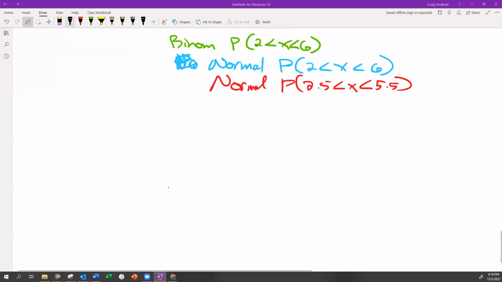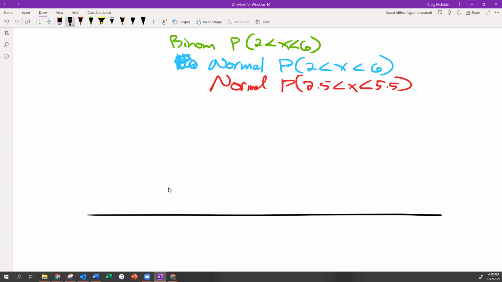Actually, it all comes down to the idea that, so we know that if we sample, it doesn't matter what our population looks like. Our population data could be normal, it could be skewed, it could be bimodal, it could be uniform, it could be any shape we want. Doesn't matter what our population of data looks like.